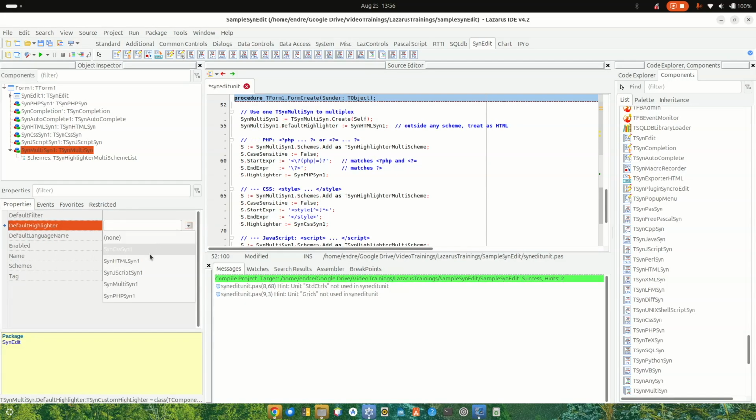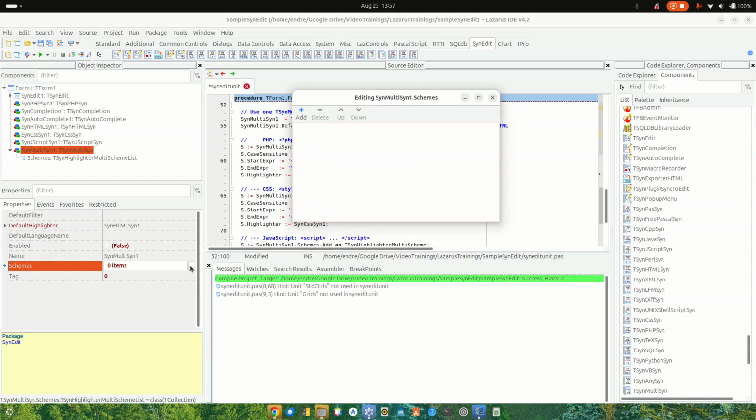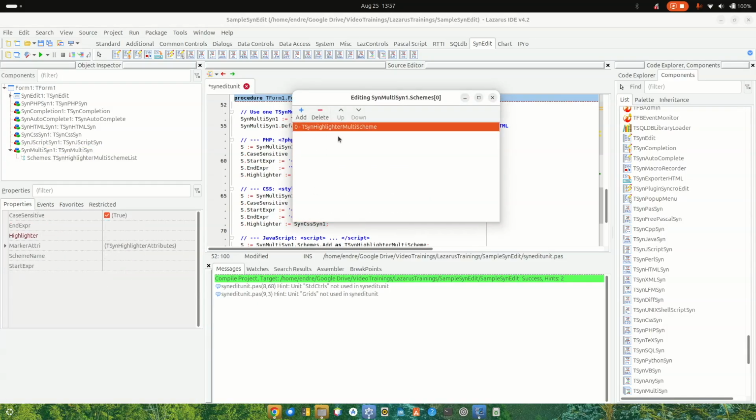So here you could add the HTML as a default highlighter, and then you could add different schemes to the highlighter itself, or to this SynEdit itself, by adding the highlighters here.